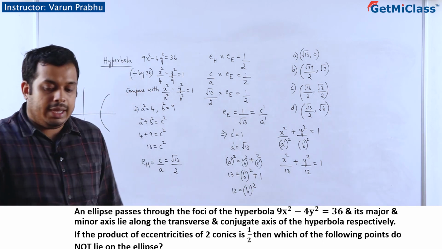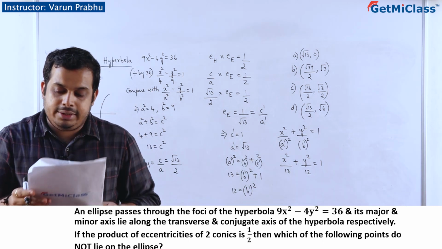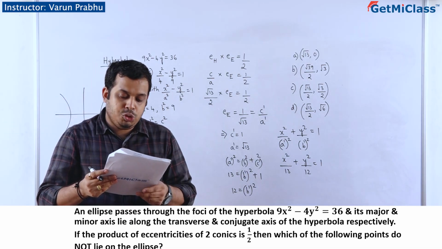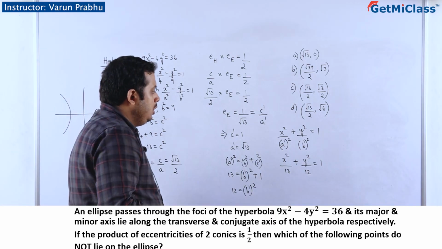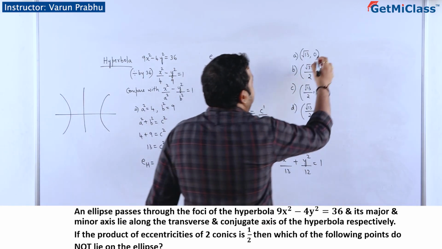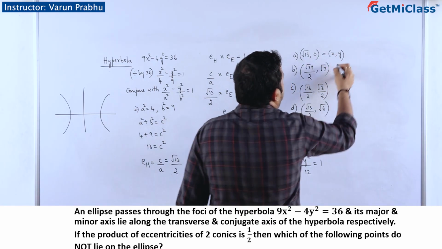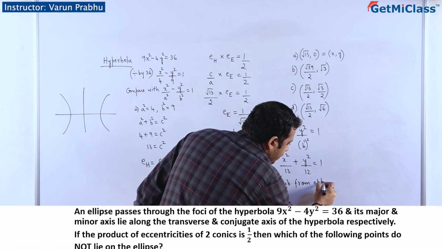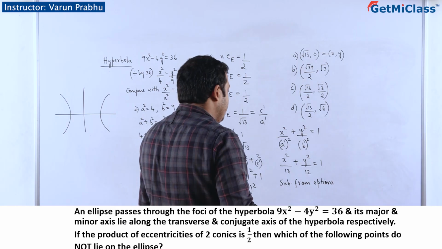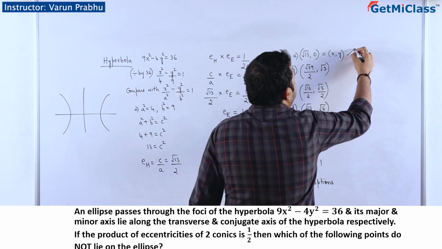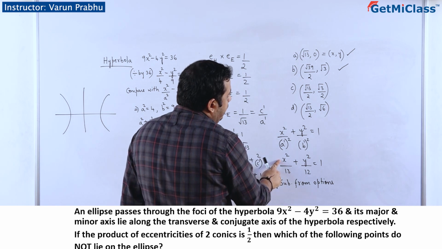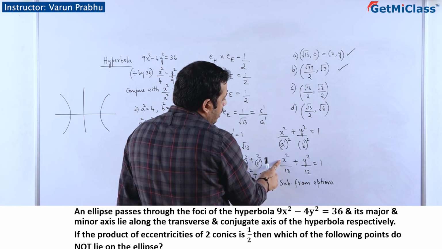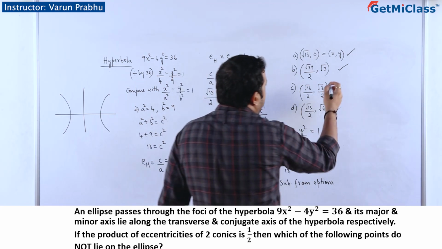Now the question is asking you to calculate which of the following points do not lie on this particular ellipse. So if you can see here, the first point is x comma y, right? Substitute from the options here, is it okay? Now x comma y, what is this? 13 by 13 plus 0 is 1, so this point lies here. Root 39 divided by 4, so 39 by 4 will be 3 by 4 plus 1 by 4, that is equal to 1, it is lying.